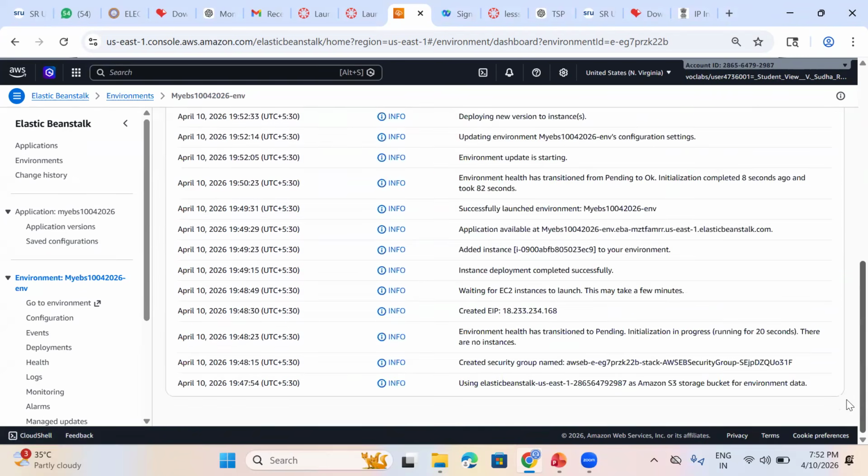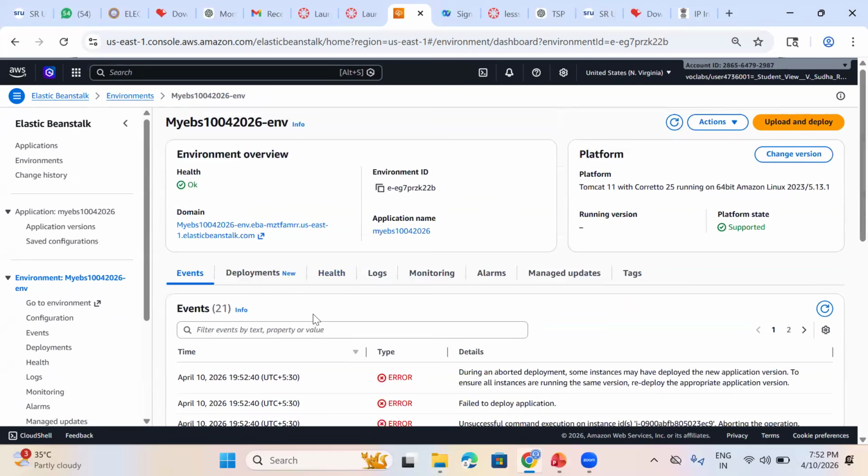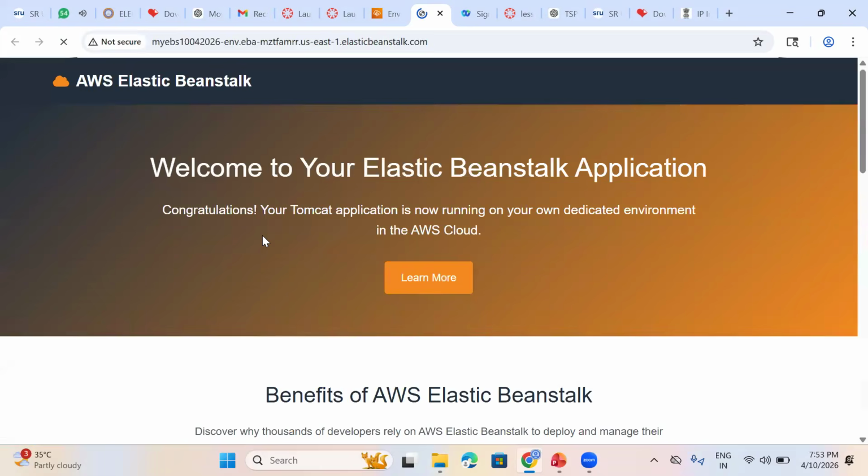You can see all the information over here. Here we are having the domain. Let's check. Okay, so: welcome to your Elastic Beanstalk. Congratulations, your Tomcat application is now running on your own dedicated environment.